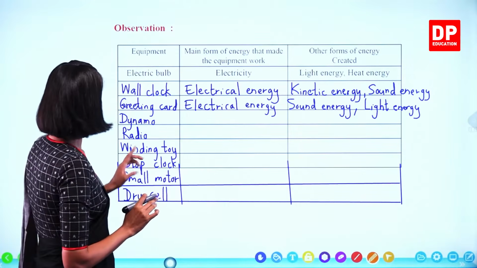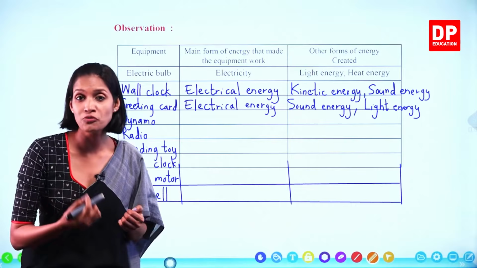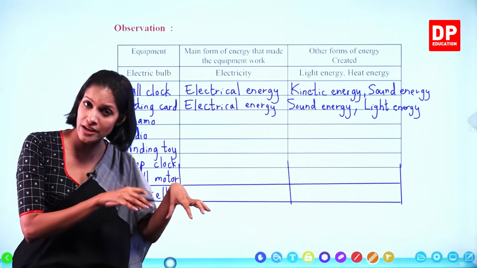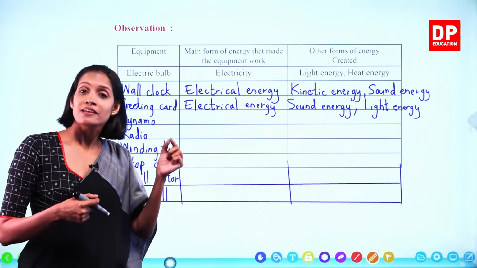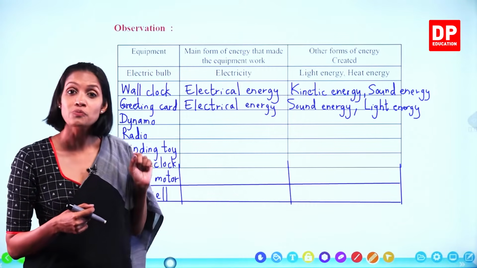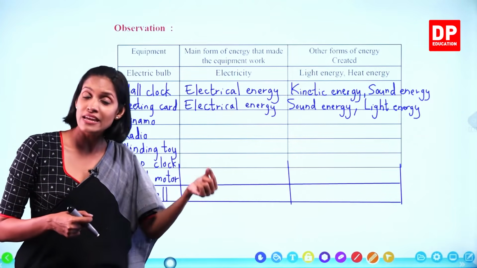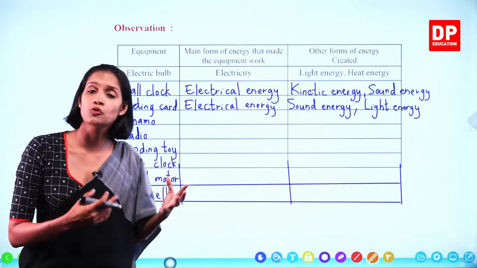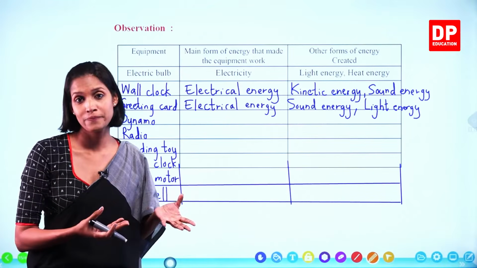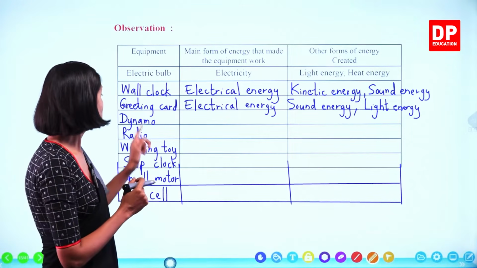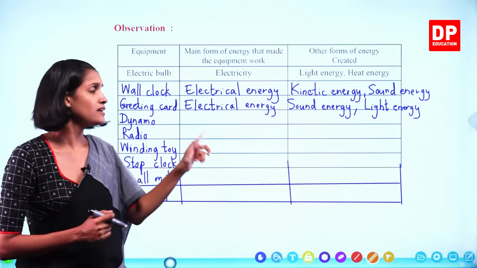Right, children? Dynamo. What about the dynamo? I showed you all how to make the dynamo work. There was a bulb fixed to that dynamo. When we rotate the wheel, what happens, children? The small bulb lights up. Which means because of the rotation of the dynamo, electricity is generated. Because in order to light the bulb, electricity should be there. Right, children? Therefore, when we rotate the dynamo, electricity is generated.